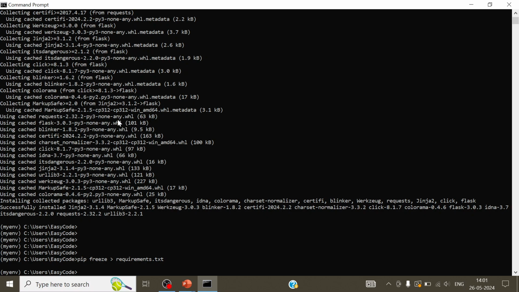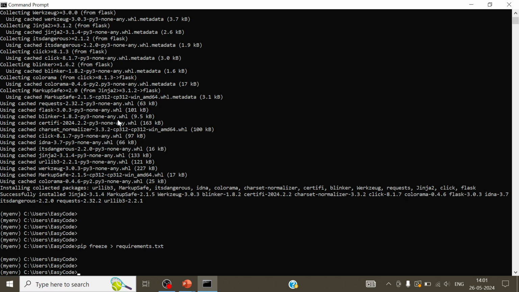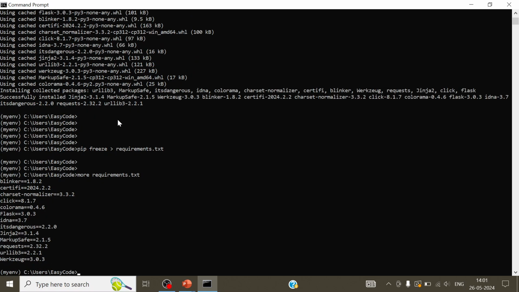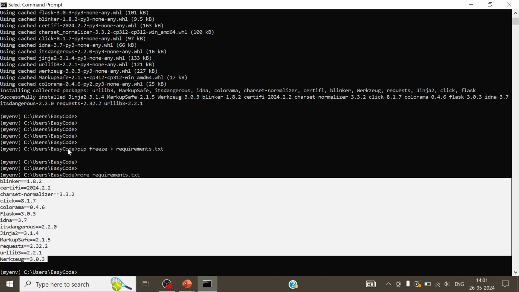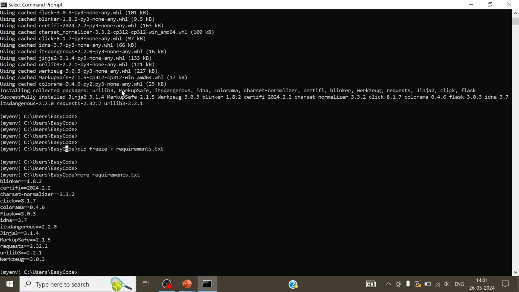Let's take a look at its content. You should see something like this. It contains all the dependencies related to requests and flask that we installed. These are all the packages and their versions currently installed in our virtual environment.